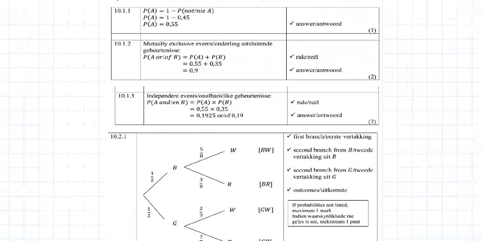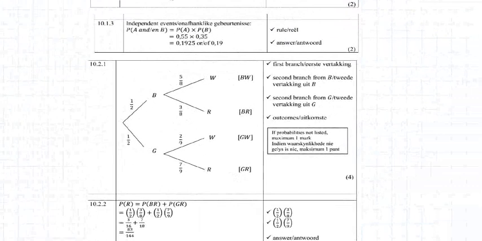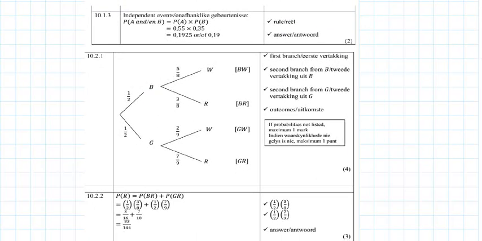So I'll just go through the memorandum because it's already drawn. What you need to draw, as you see, is that the first step of our selection is basically selecting the bucket. It is either bucket B or G, but from B we can end up getting white or red marbles. Actually, even from G we can end up having white or red marbles. Obviously, the probabilities are different. There is one blue bucket, one green bucket, so the chance is 1/2. It's not like you more likely choose the blue one or the green one. They are equally possible to choose.